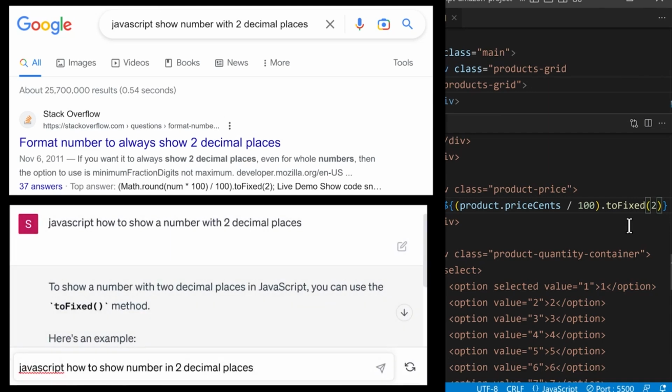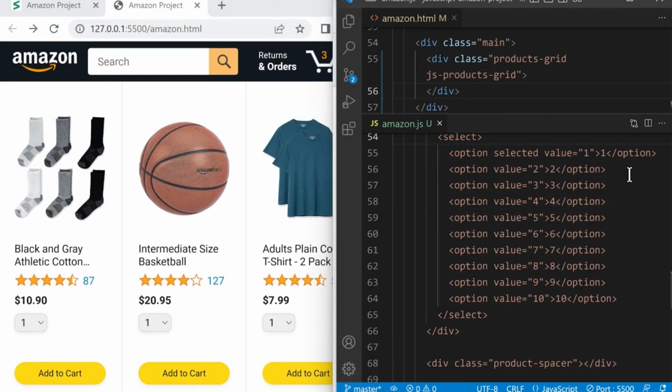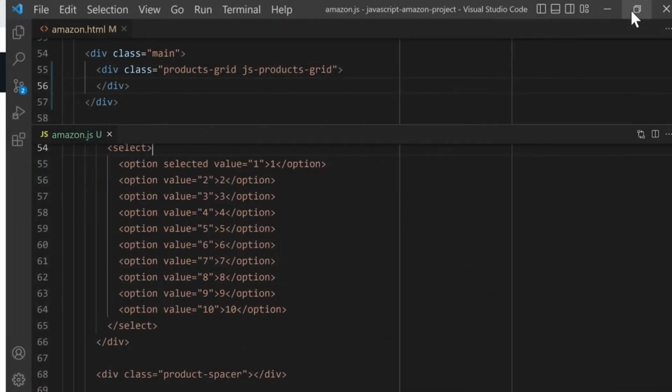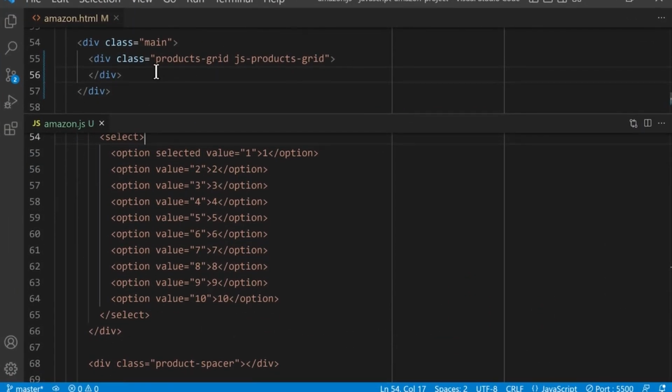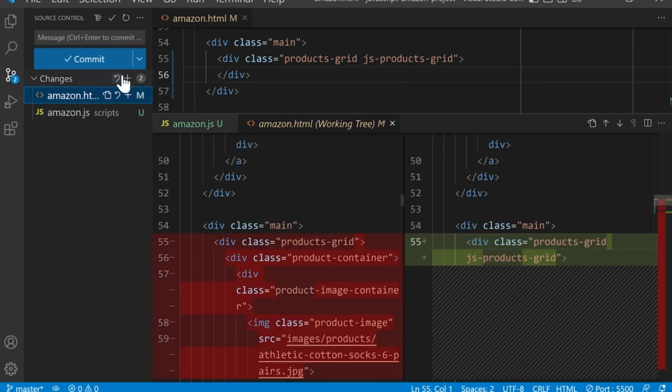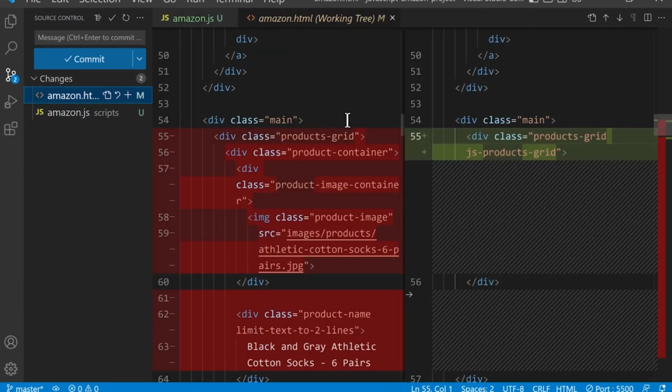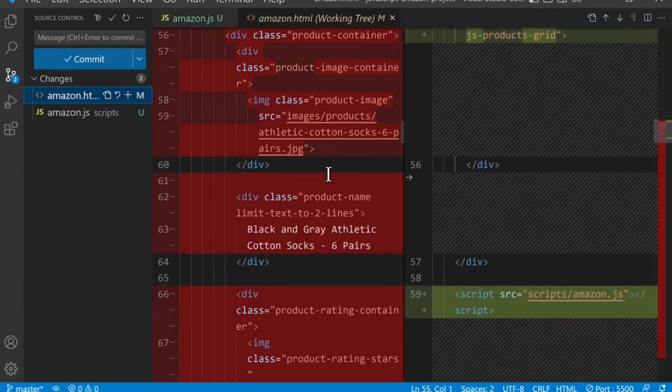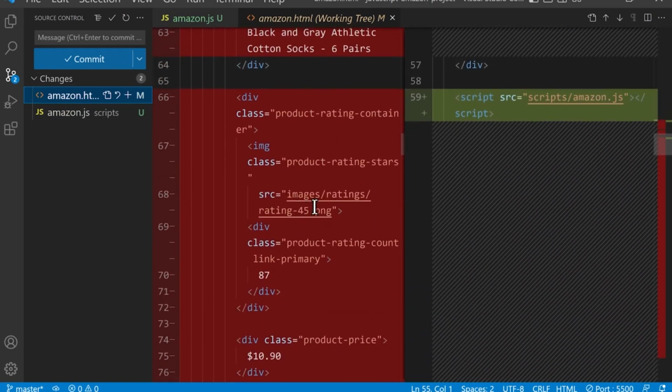If you're wondering how to find this method, you can find it by searching in Google or using an AI tool. Okay, let's take a break here and take a look at Git to see all the changes that we made. So I'm going to expand this here, and we're going to click the Git section. And it's going to tell us that we changed 2 files. If we click the HTML file, Git will tell us that we deleted all of the HTML code for the products, which is correct.